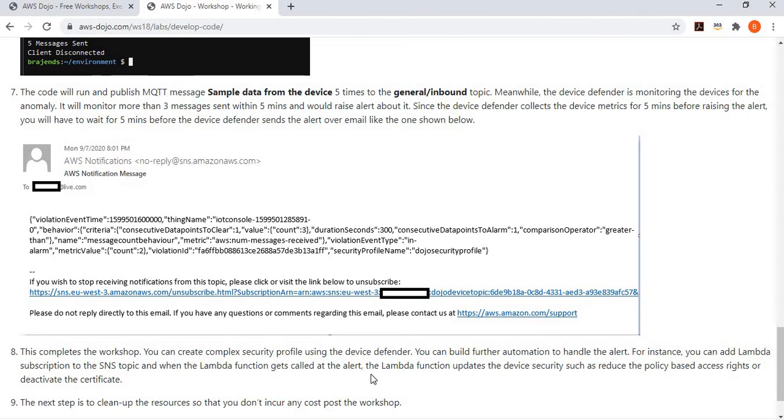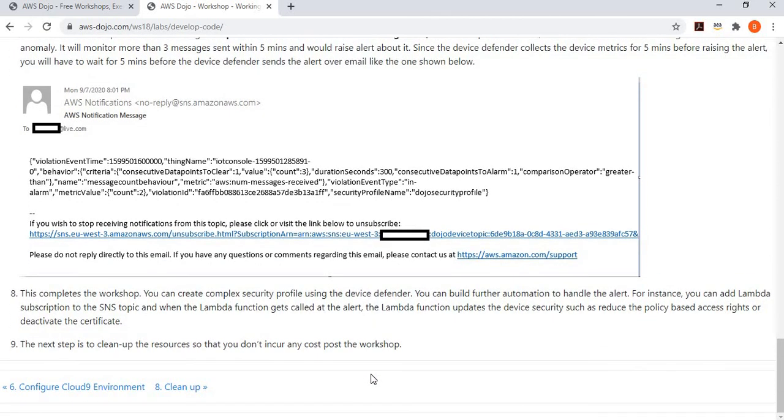Because in this case, probably you're assuming that this device has been compromised, and its client code had been updated to do a DDoS attack on AWS IoT Core. In that case, better that we, for instance, deactivate the certificate or remove the permission so that such attacks could be mitigated. So you can do that kind of automation as well, but in this case we kept it simple to simply get a notification, because after that it's all about the Lambda function doing the follow-up job.